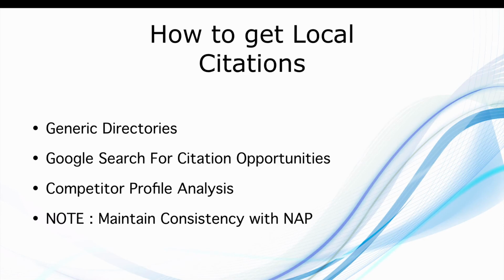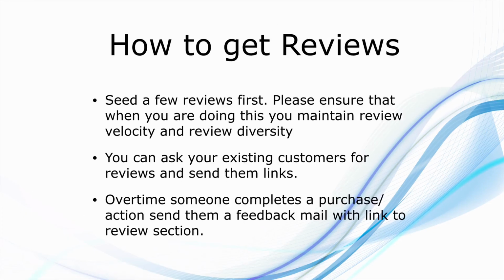So now you know how to get local citations. I'm going to say this again, I know you're going to hate me for doing this, but please maintain consistency with NAP information. The more consistent it is, the easier it will be for Google to rank your website in the 3-pack maps. Now you have some very nice citations by digging into your competitors, by digging in Google, and by digging into the generic directories, which is great.